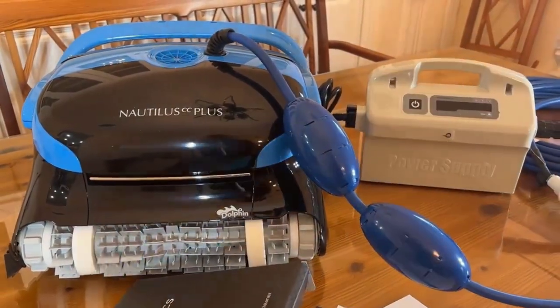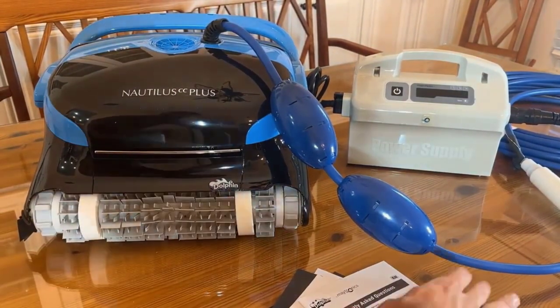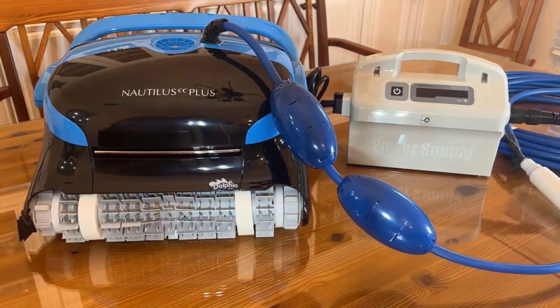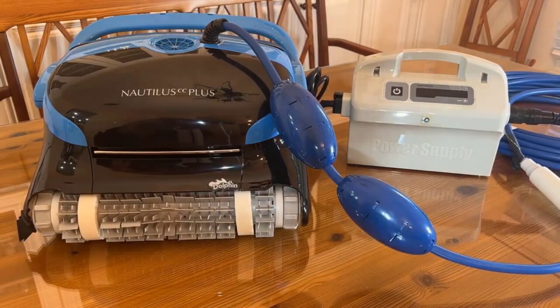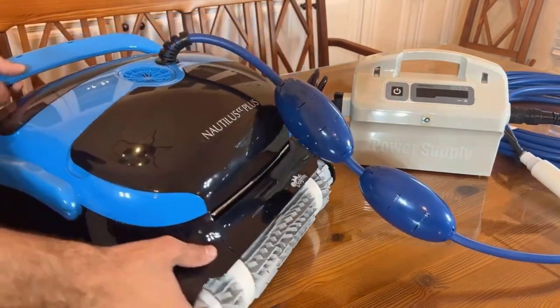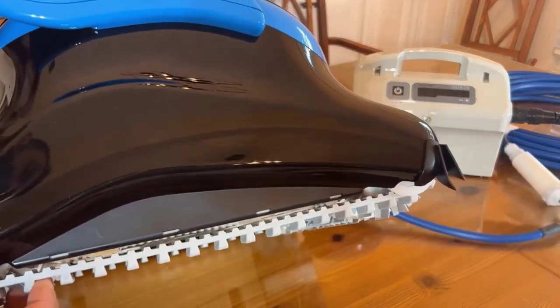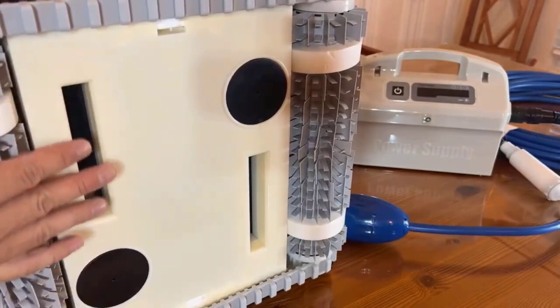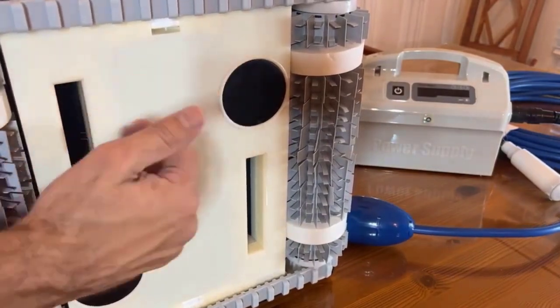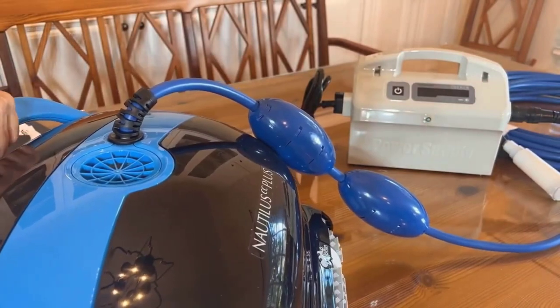Let me see if I can get everything in one photo here. Look at that. Move this out of the way. Yeah, go ahead and pick it up. I'm gonna bring it up to the camera so you can see it one more time. So you can see everything about it. The great stylish design. The rubberized feet. This is like a tread. It's like a tank. This thing's absolutely fantastic. You're gonna suck up the dirt, the debris, and you're going to absolutely love it.